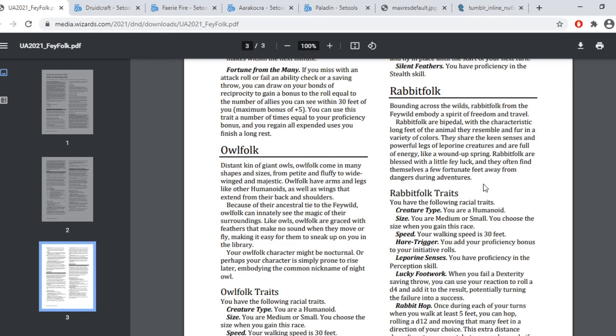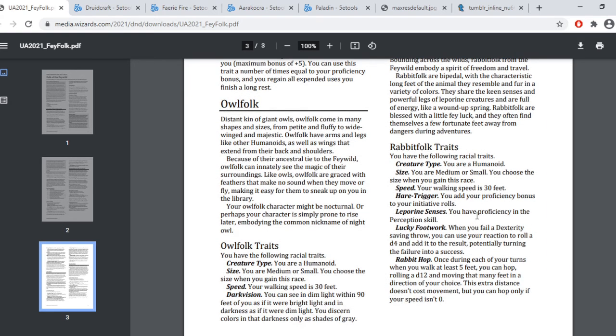At first, it looks like maybe they're not, but when we keep going, you see that they really are. They have a walking speed of 30, and I'm thinking, well, that's kind of slow. But we'll see how that gets a little faster when we get down to Rabbit Hop. They are a medium or small humanoid, so you can be a little rabbit or a big rabbit. You add your proficiency bonus to your initiative rolls, and I think that's where we're getting part of this rabbits-are-fast thing, because in this case, they're reacting fast. So they're getting a +2 initiative, basically, at first level.